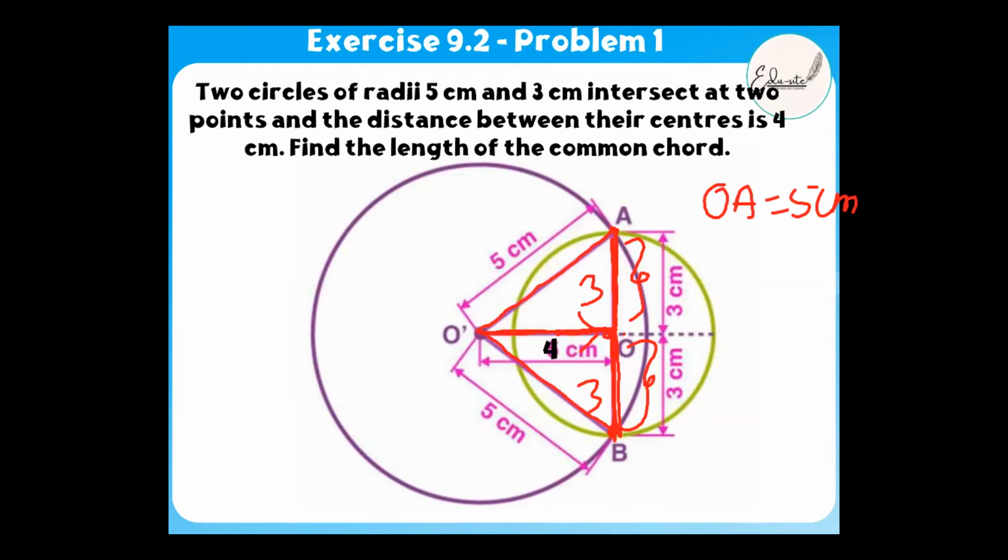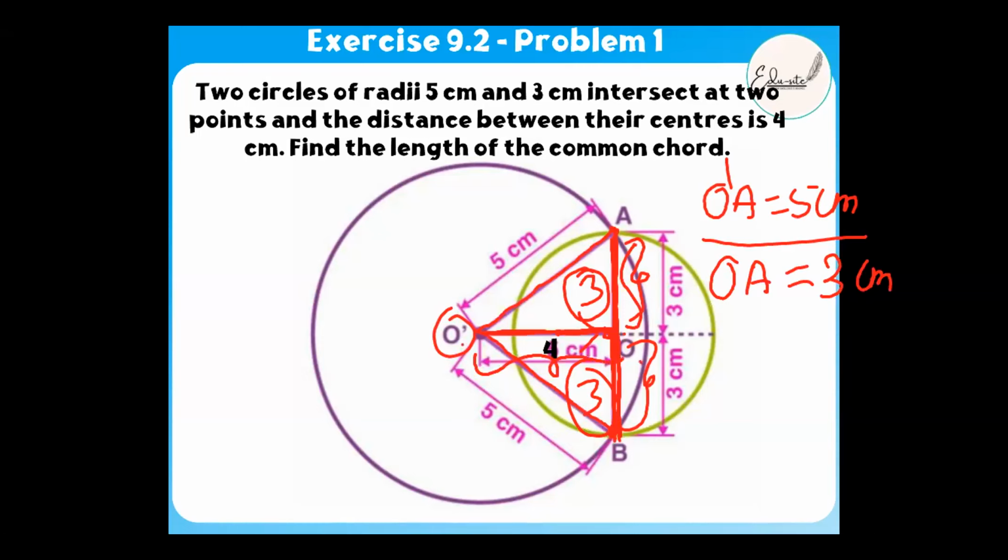If it is a diameter of the circle, right, that is going through the circle, then it is nothing but 3 centimeter and 3 centimeter as a whole. If you want us to prove it, OA is equal to 5 centimeter. We also know that O dash A, okay, O dash is equal to 5 centimeter and OA is equal to how many centimeters? It is 3 centimeters, right? Here to here is 3 centimeter. We already know this. We also know that the distance between the centers O dash and O is equal to 4 centimeter. It is already given, it is 4 centimeter.